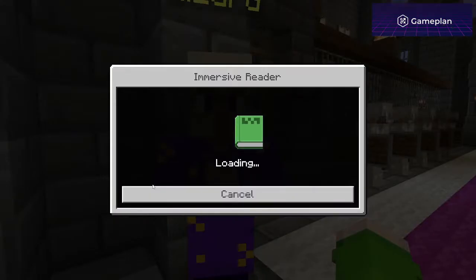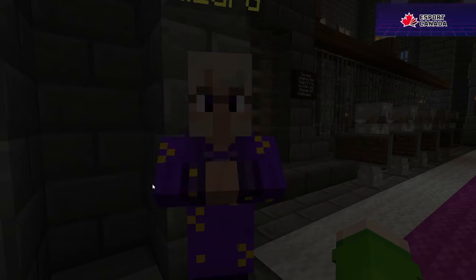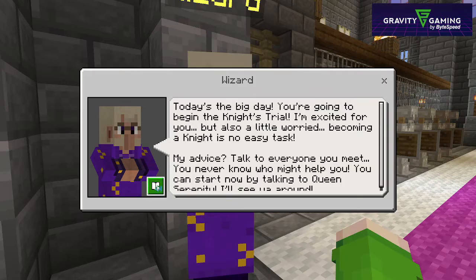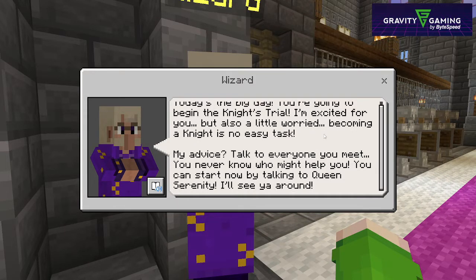So I might choose to open up what's called Immersive Reader. Immersive Reader is a super cool tool, and I just realized it's not going to let me open it on stream because it's a separate thing from Minecraft. But what it does is allow you to read out all of the text. You can change the size of the font, and you can change the text to different languages.